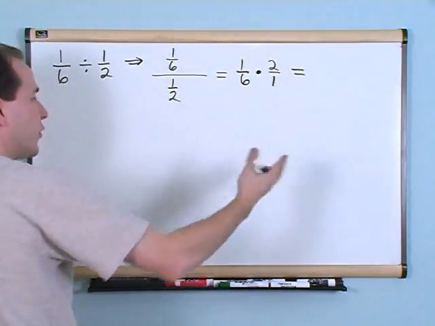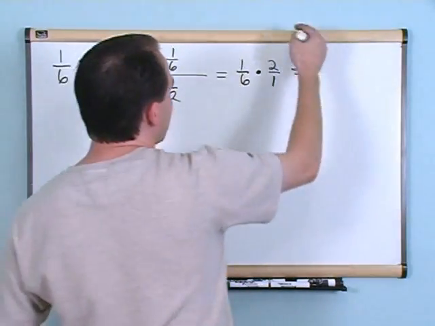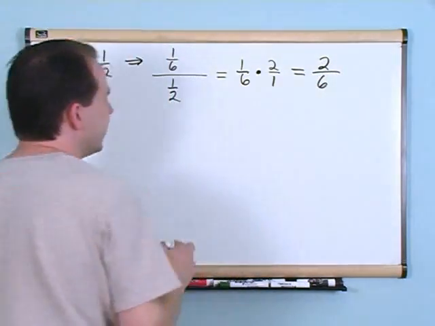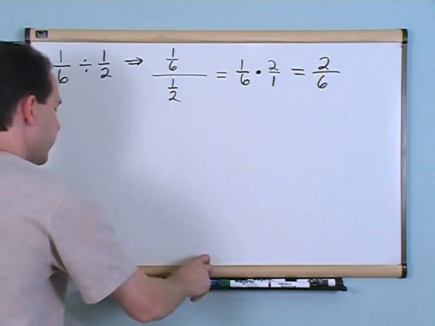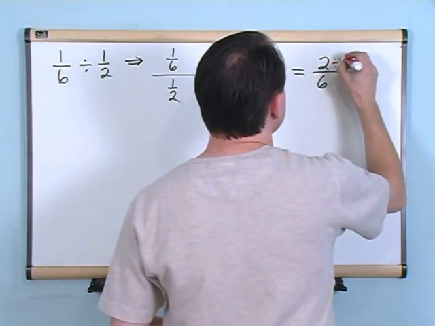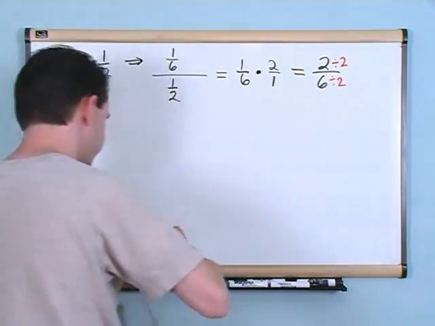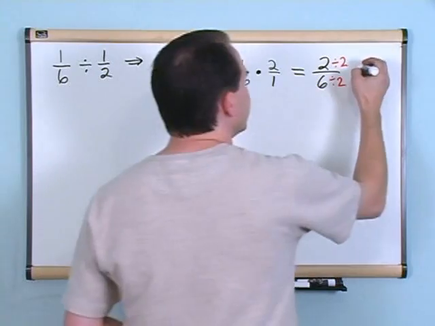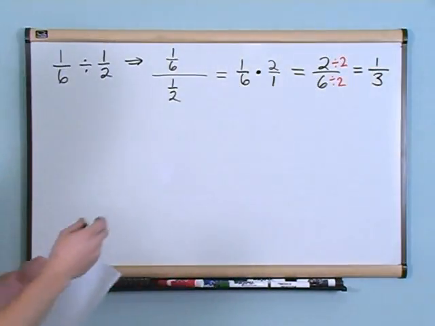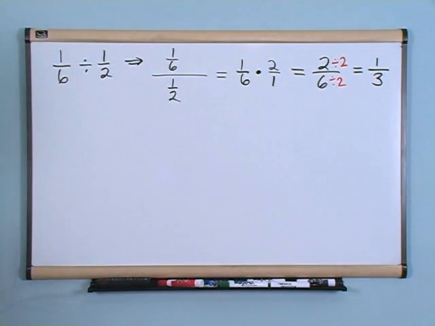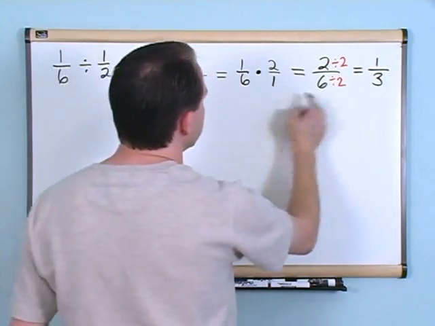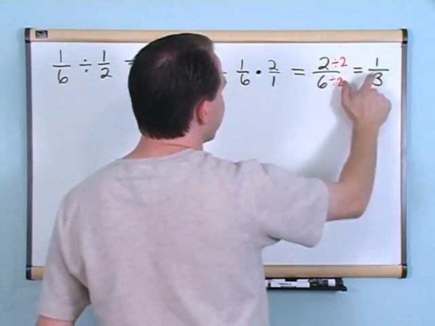Now that it's a simple multiplication problem, you just multiply the top two numbers. 1 times 2 gives you 2. And the bottom two numbers, 6 times 1 gives you 6. And then just like any problem, you always check and see if you can simplify it. And here you can, because you can divide by 2 and you can divide by 2. 2 divided by 2 is going to give you 1. 6 divided by 2 is going to give you 3. Okay? So that's the answer, 1/3. Notice that from here on, it was just a simple multiplication problem. You just multiply the top, multiply the bottom, simplify the fraction, and that's it.